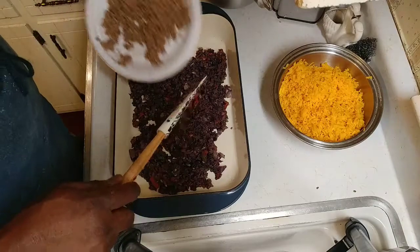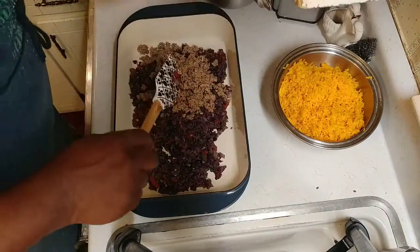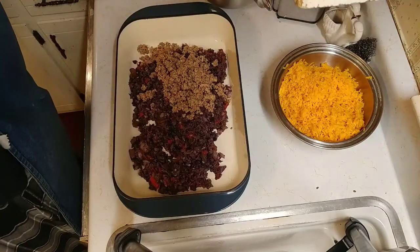We're gonna add our sausage into here. We're gonna add our crushed bacon in here.